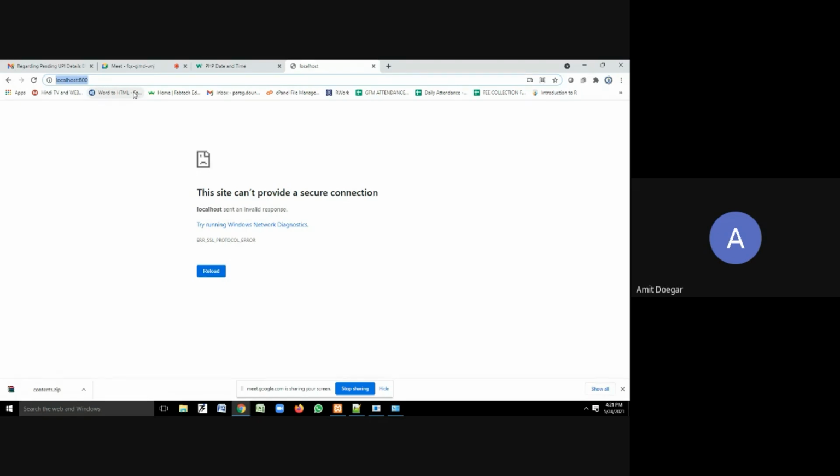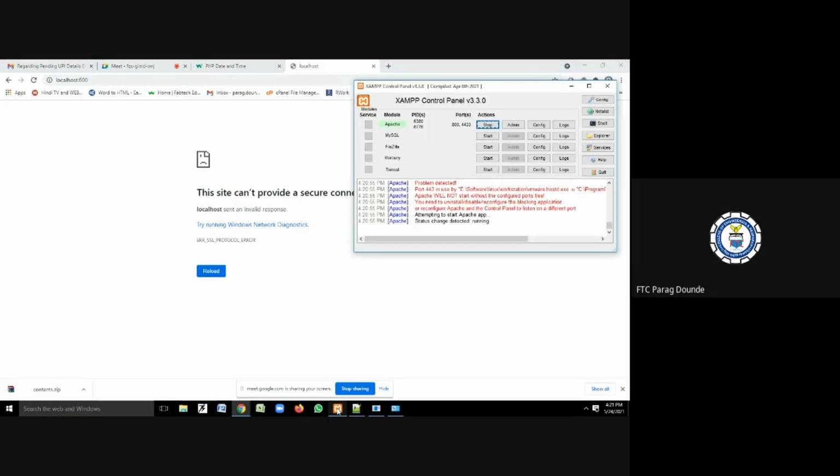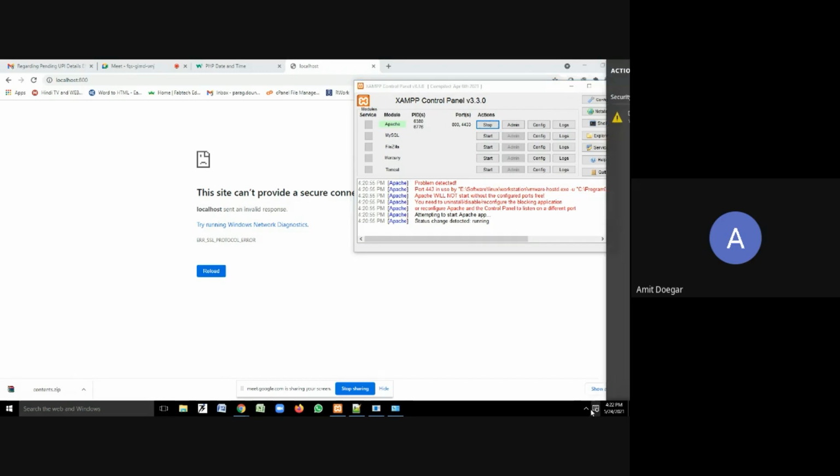Now run it. Now enter it. Not working. Go again to the control panel. Now it's showing 800, but the site cannot be reached. That means you are running some antivirus or some firewall on your machine that is not allowing you to run different ports. So you have to close that later on. But in this way we can work.